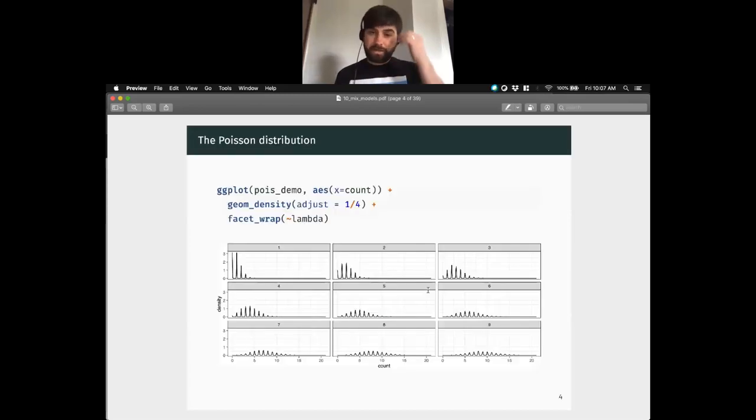And just as a reminder, here's what it looks like in practice. With lambda equal to 1, and this is the same slide from last week, we see that most of the mass is concentrated on 0 and 1, and the distribution is relatively tall and narrow, right? But as lambda increases, the peak pushes down and spreads out, right? So at 2, the mass moves a bit away from 0, but also spreads out. When we get to 9, we have a distribution that is quite spread out and quite low in peak, right? So its expected value is 9, but the mass is spread out around that.